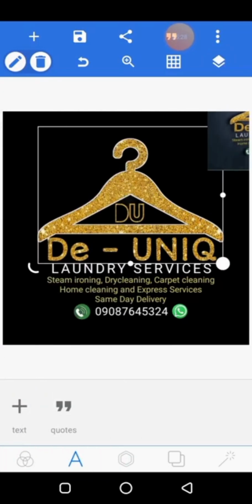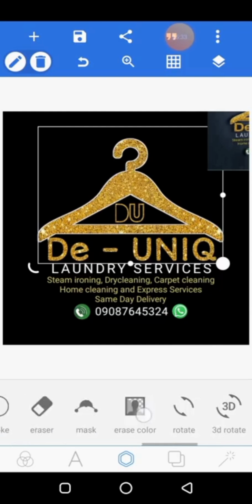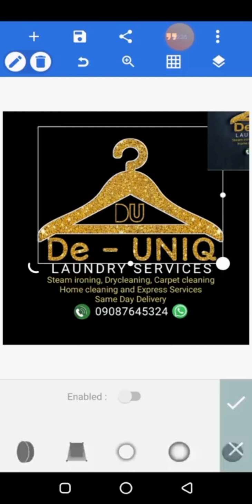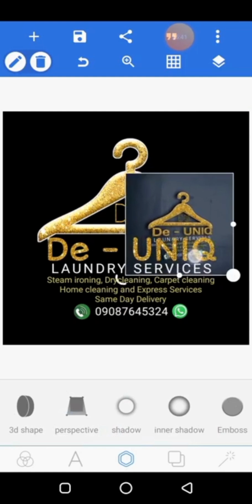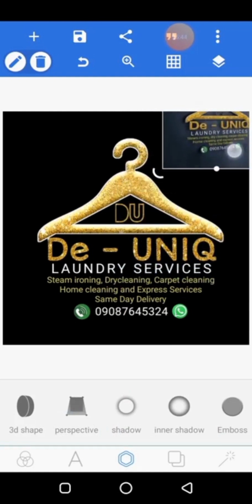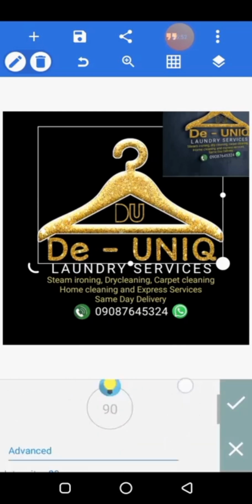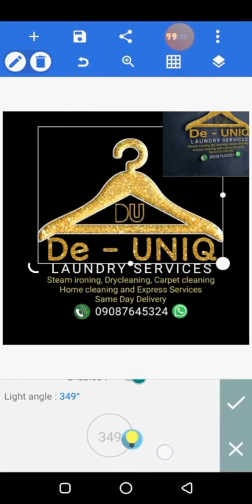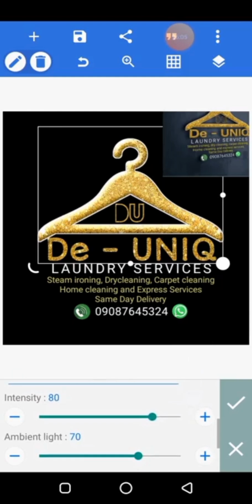click on it, come to the shape tool, then go over to 3D effects. Let's use the embossment first. Now you see that embossing this logo automatically has given it a very, very new look. Embossing this logo has changed the life of the logo. Okay, so where should our embossment light come from? You can use this to set where the embossment light should come from. If it should come from this area, anywhere you want, and that is that.